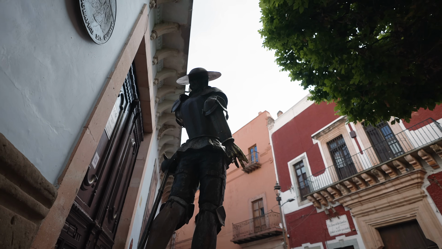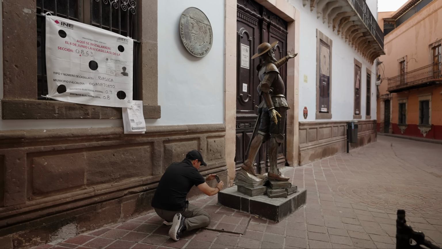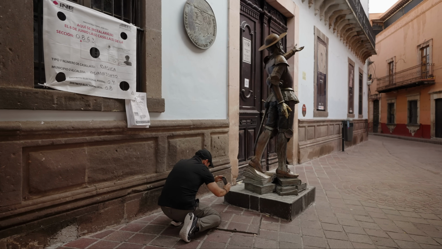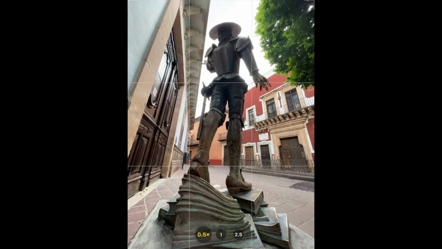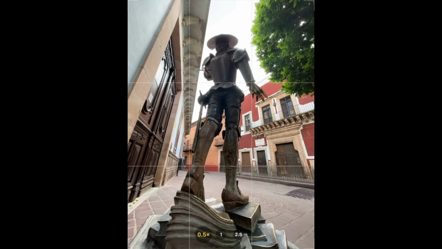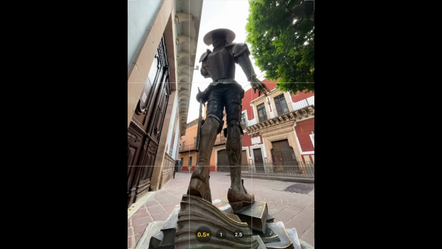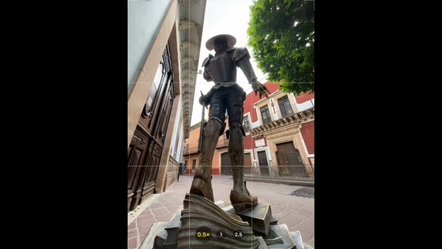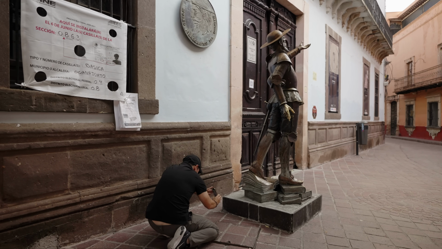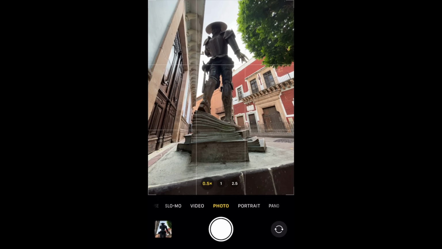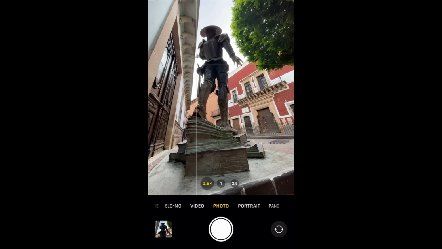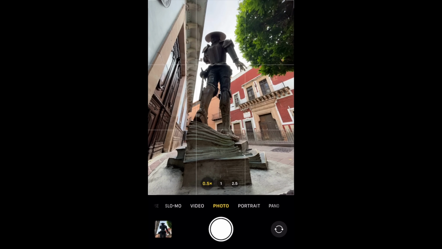Now, while I'm here, I might want to switch over to my 0.5 just to see if I can capture a little bit more information about the sculpture. Now I'm actually getting a slightly better image because I'm including the entire sculpture here. Now what I'm doing is trying to keep his head in a clean spot. Maybe if I get further away, there we go. At least I can get his hand in a clean spot as well, separate from that red building. I'm gonna take this photo.